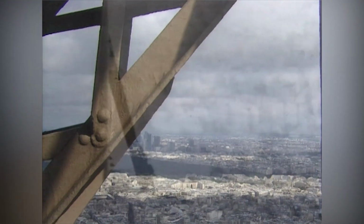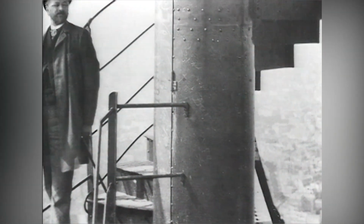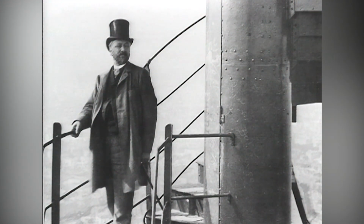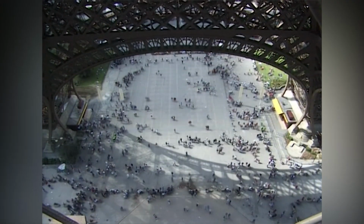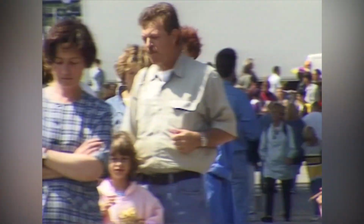Eiffel had made a deal with the city. He would put out 5 of the 6.5 million francs it would take to construct the tower. In return, he would keep revenues from visitors during the exposition and for 20 years thereafter. It was a massive financial gamble and the biggest risk of his career. So in order to ensure a profit from the venture, Eiffel had to keep his overheads down.